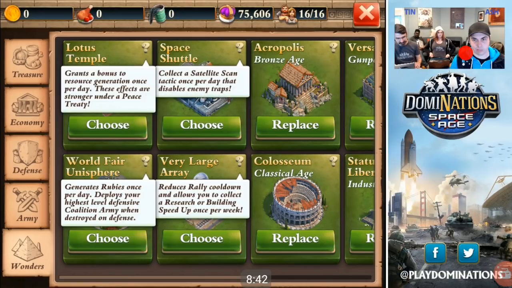Next we have the World Fair Unisphere. Generates rubies once per day, that is pretty cool, but we have to see how many rubies, and deploys your highest level defensive coalition army when destroyed on defense. This could have some kind of manner in World War as well as in multiplayer, but personally for me it has not a big impact.